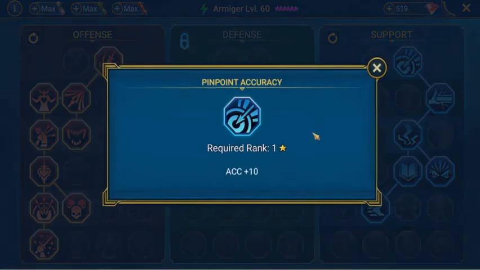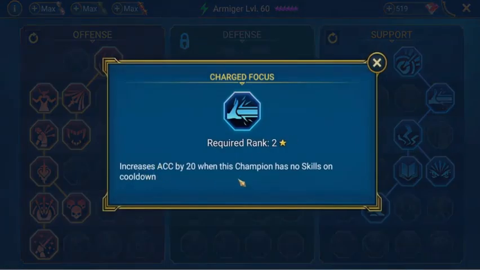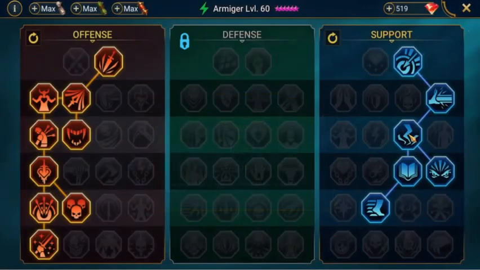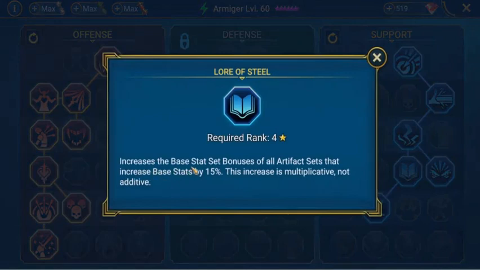For support, we have him as additional accuracy. Additional accuracy increases accuracy by 20% when this champion has no skills on cooldown. Increases accuracy by 4% for each enemy alive, stacks up to 16. Increases the base stat set bonuses of all artifact sets that increase base stats by 15%. This increase is multi-active, not additive.